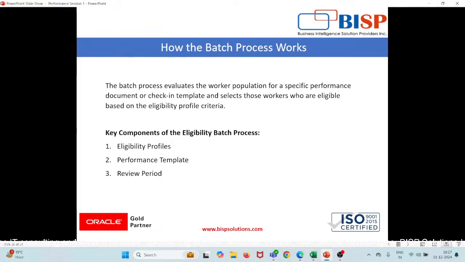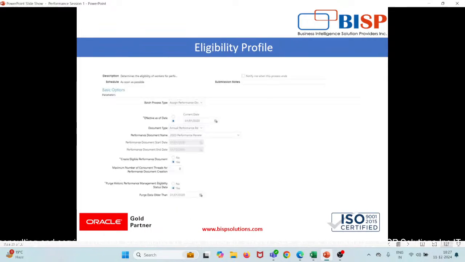Once all the setup is done, like you are done with everything from the review period till the performance template, the entire cycle of the performance setup is completed, then we run the performance batch process.